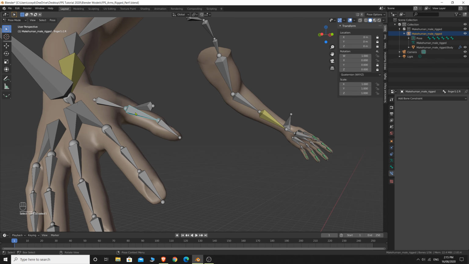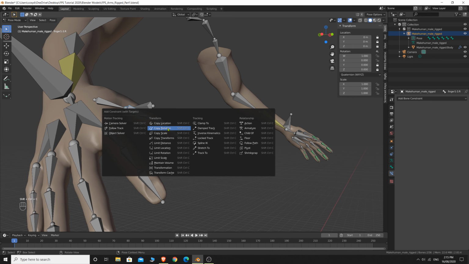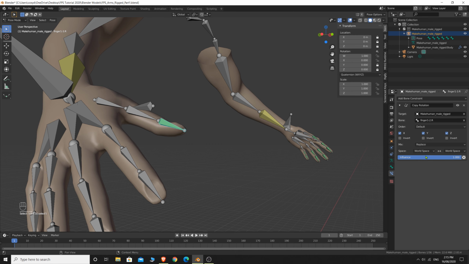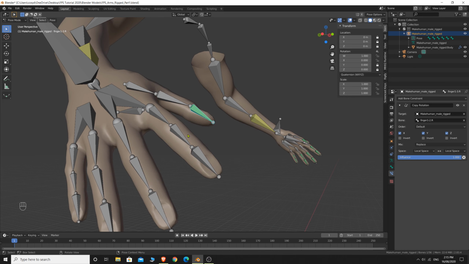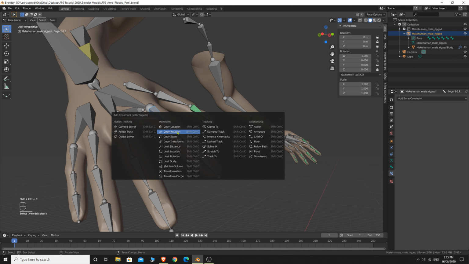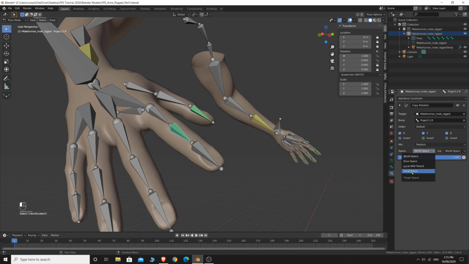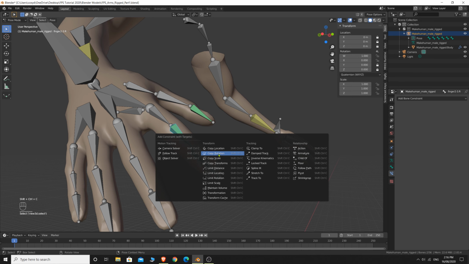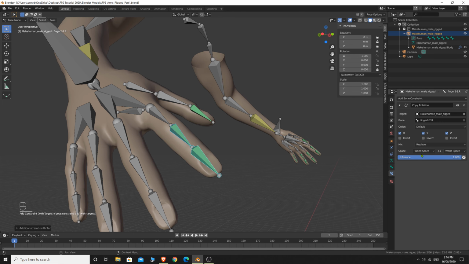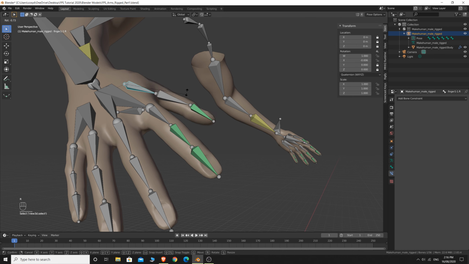I'm going to start on the thumb again, select the middle one, hold down shift and select the M1, Control Shift C, copy the rotation, make sure I set the space to local space. Going to select this one and this one, and copy the rotation, and do the same for these two. Copy rotation, local space. Okay, make sure you check them as I said as you go along so you haven't made any mistakes. Okay, and that one doesn't seem to be working.